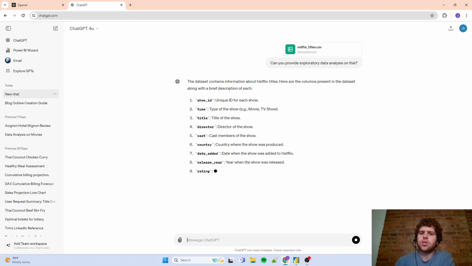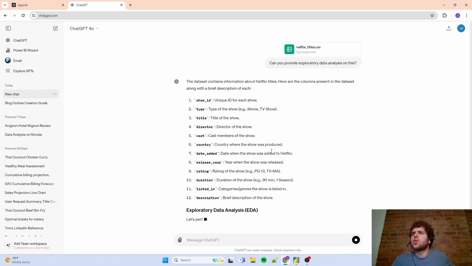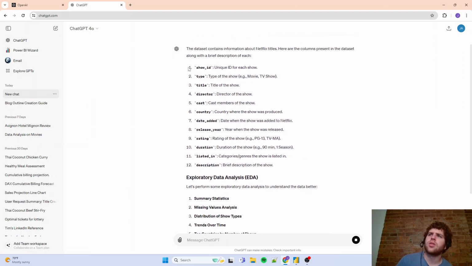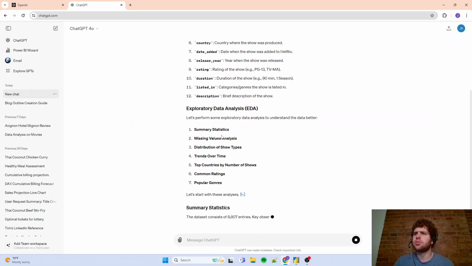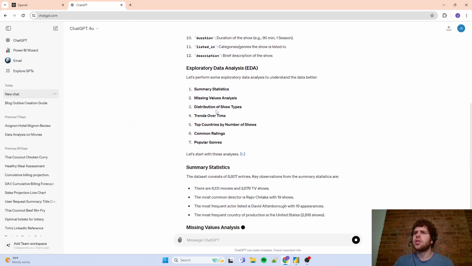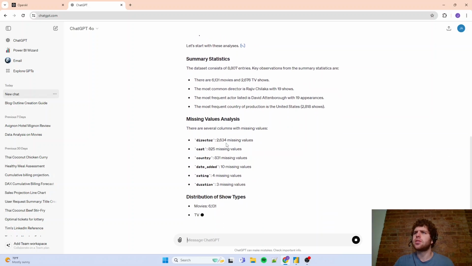And here we go. It's going to start to generate analysis on the columns that exist, and it's going to do more analysis here, where now it's going to do some EDA, summary statistics, missing values, distributions, trends.